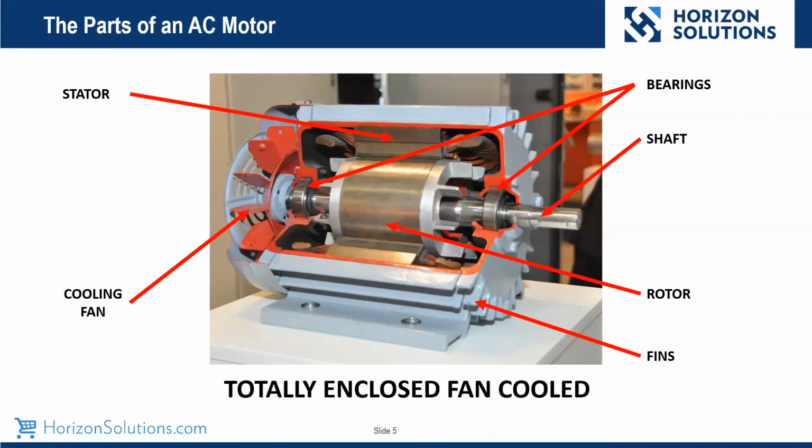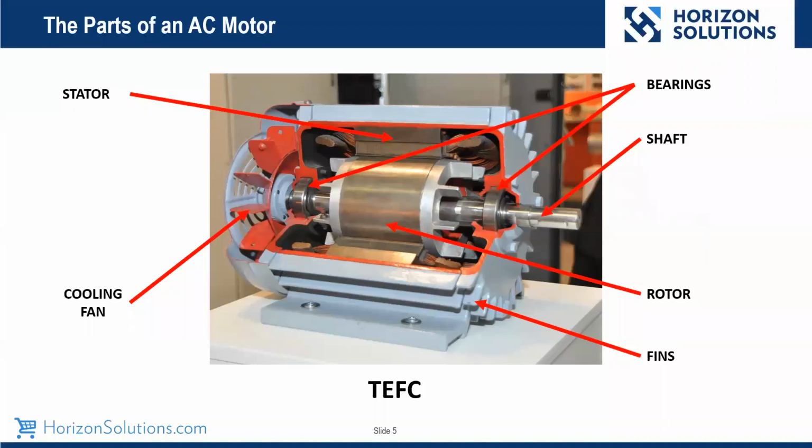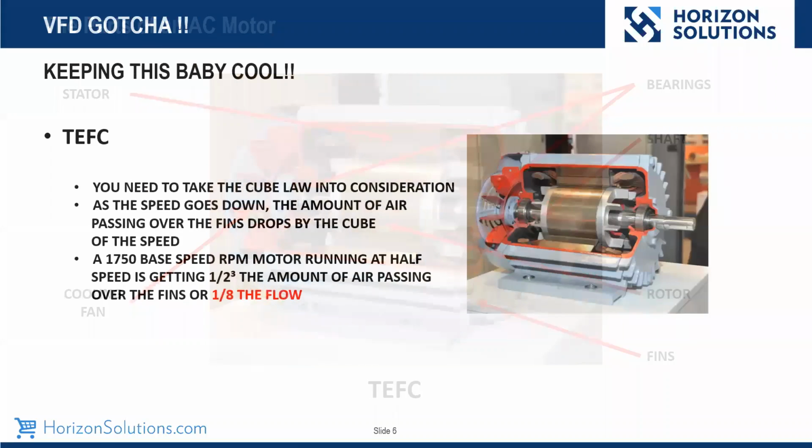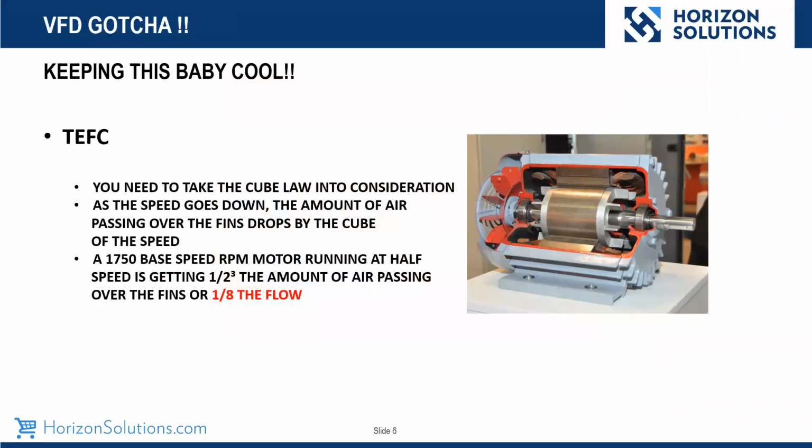It's called a totally enclosed fan cooled motor, or TEFC. So this brings us to the first VFD gotcha. You've got to be able to keep this motor cool. So when you're looking at a totally enclosed fan cooled motor, you need to take the cube law into consideration. What that means is as the speed of the motor goes down, the air passing over those fins drops by the cube of the speed.